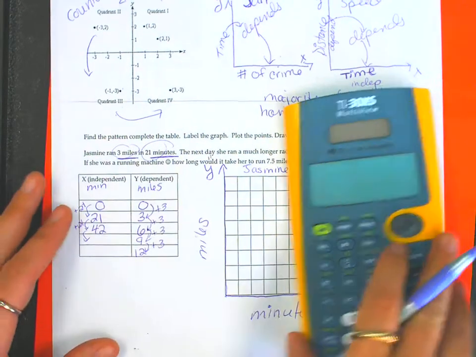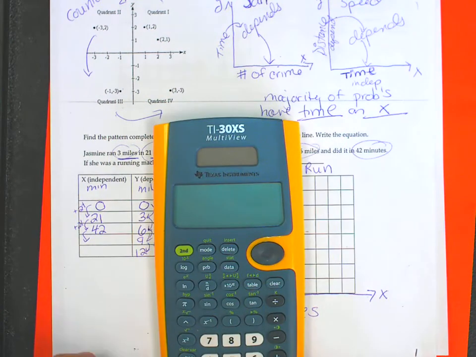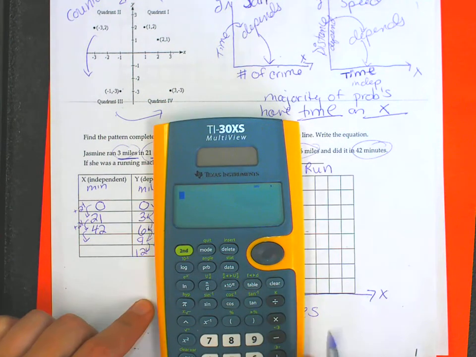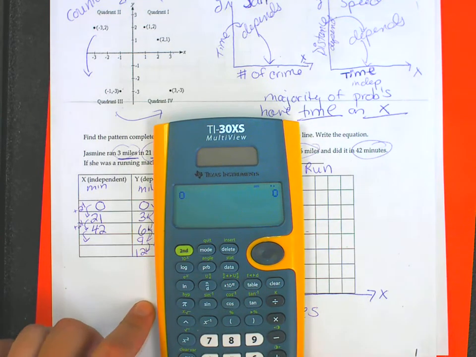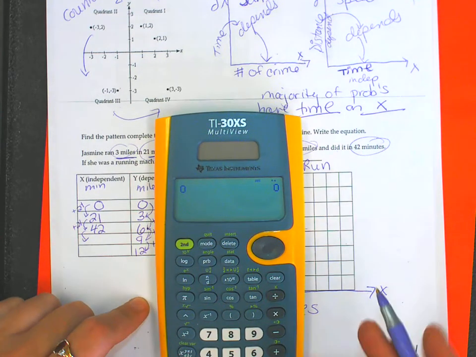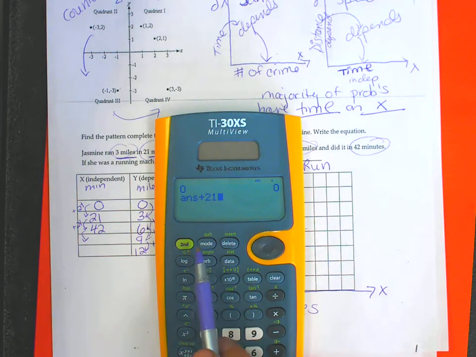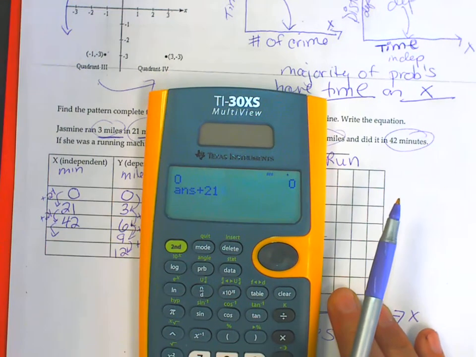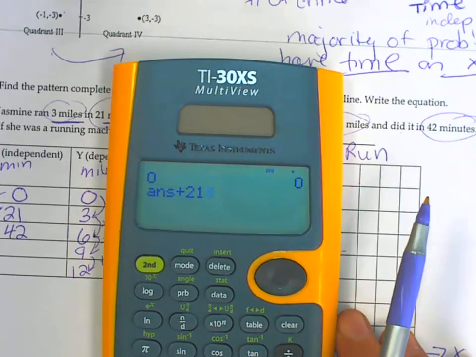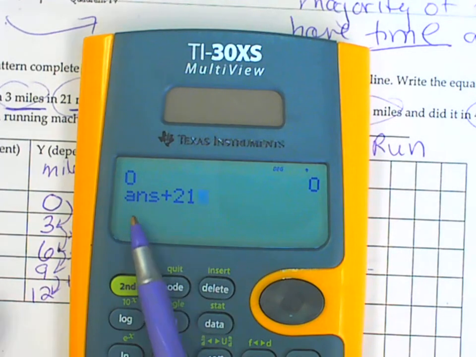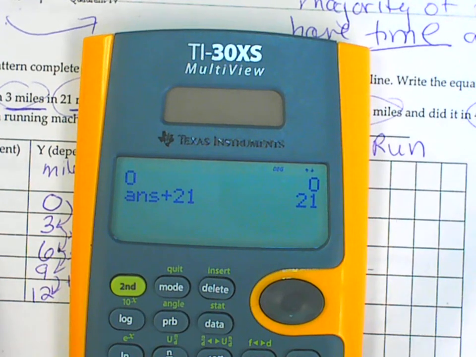Now, you probably don't need to do it for this table, but I want to show you a trick. Check this out. Do it with me. Grab your calculator. I'm going to put in 0 in my calculator because it's my starting number, and I'm going to press enter. And then I'm going to create a formula. I'm just going to press plus 21. See how it says ANS? This is a cool trick to know, guys. So do it with me. ANS means take my last answer and add 21. I press enter. I get 21, correct?